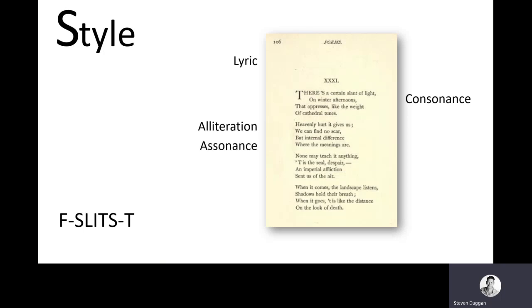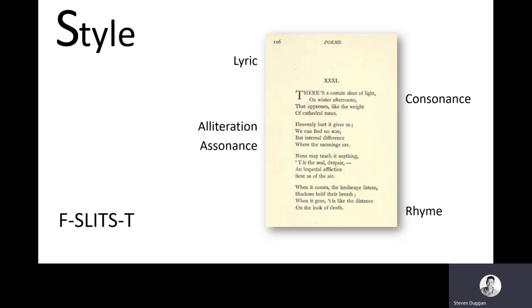What else do we see? Well, obviously we see assonance. We see a lot of long vowels. We see double vowels being used all the way through. And you know, 'tis like the distance on the look of death. Look at that very last line and the amount of assonance being used to slow it down and give it that finale, that final punch at the very end.